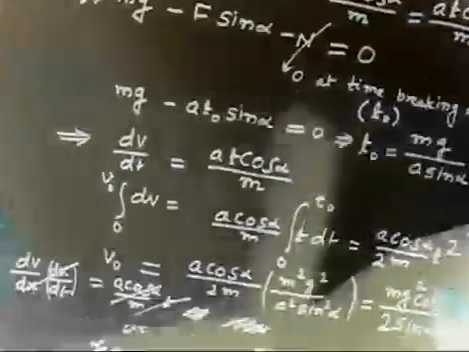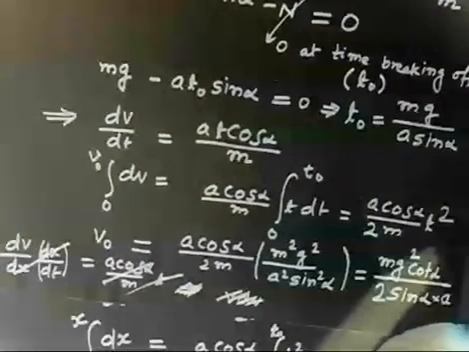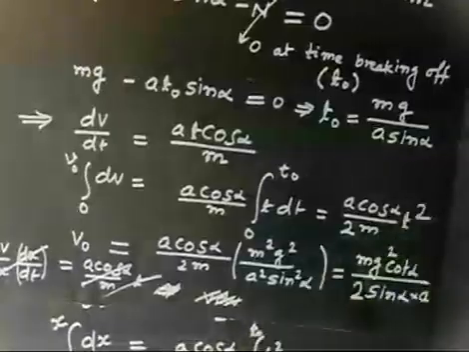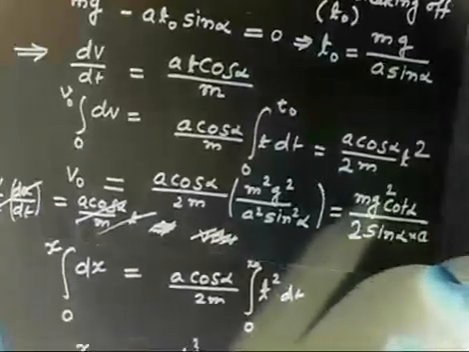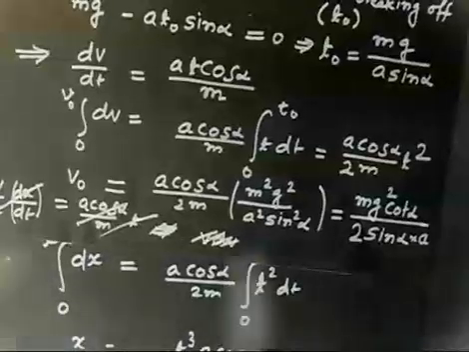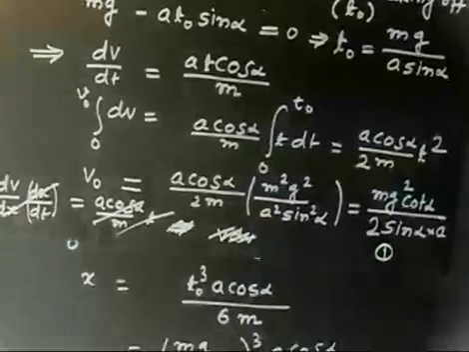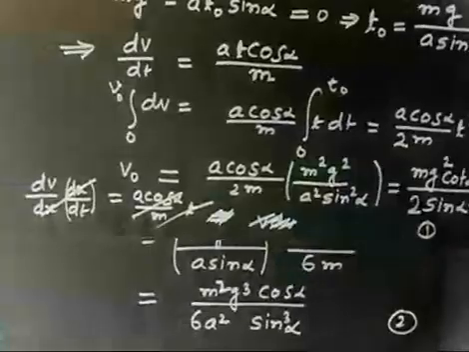Have you written or not? If you have not written the last page, I can write this one. If anybody has missed the last page, so this is the last page. If you have missed the last page, you can copy this one here. And if you have done, that's fine. You have to be slightly fast, not very fast. This is the second last page, and this is the last page. So you see, this one is the 1, and you can call this a 2. So this is page number 2. Are you getting? So this is the final solution.